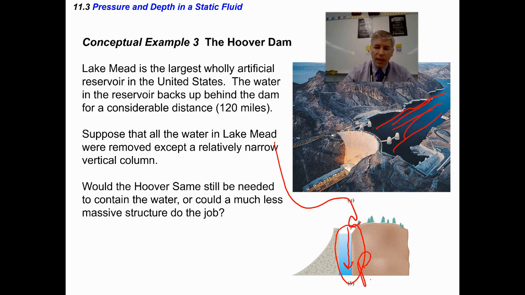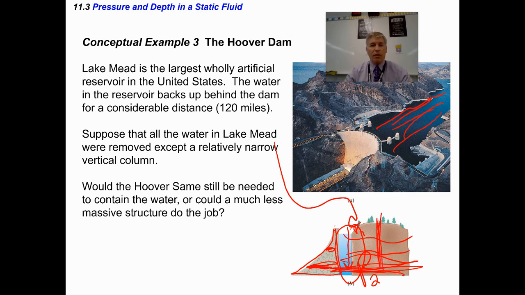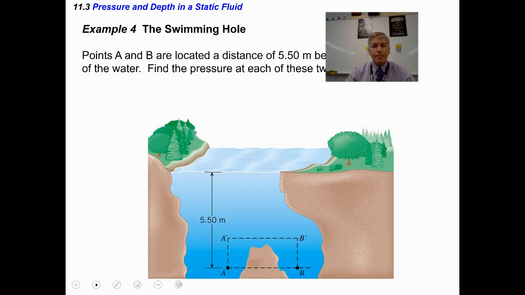So the pressure down here is much greater than the pressure up here, just a little pressure. And so you still have to create a dam with this little shape where it's much thicker at the bottom than it is at the top. It doesn't matter if it's a small little section or if it carried on for a whole bunch. The pressure doesn't depend on the horizontal part. It only depends on the vertical part, basically because of the weight of the fluid pushing down.